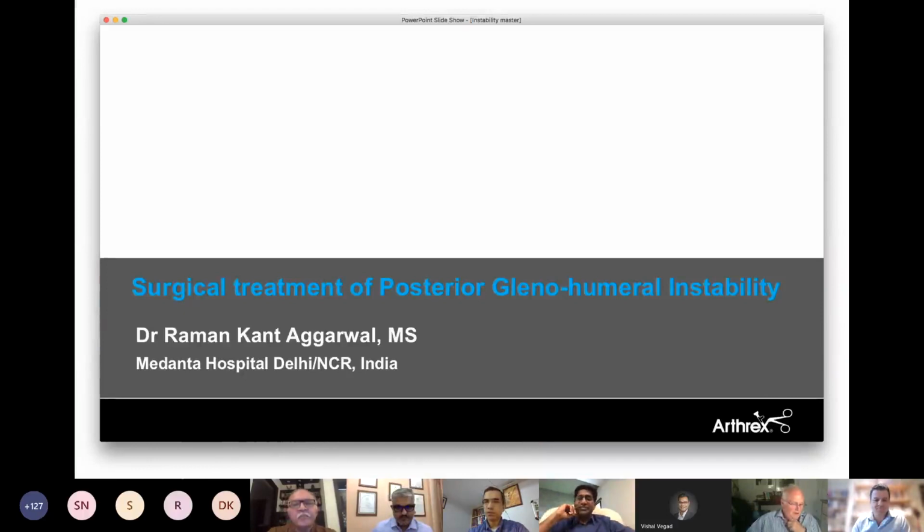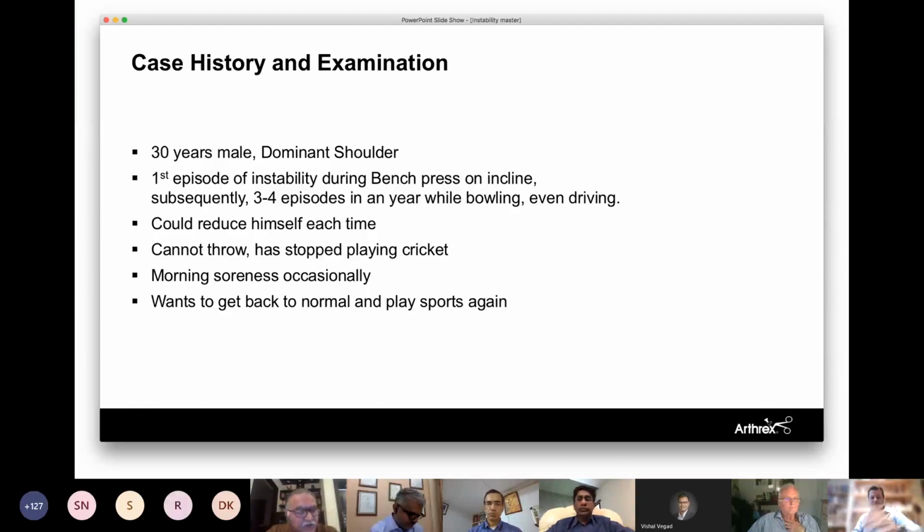Mark, it's common, we do have bony lesions posteriorly, and that can also be challenging. So from Dr. Agarwal, also known as the guru from Gurugram, he's going to tell us about posterior instability. Thanks, Mark, for your kind words. So I present to you this posterior instability, which is difficult to pick up, difficult to assess, and may not be that difficult to execute.